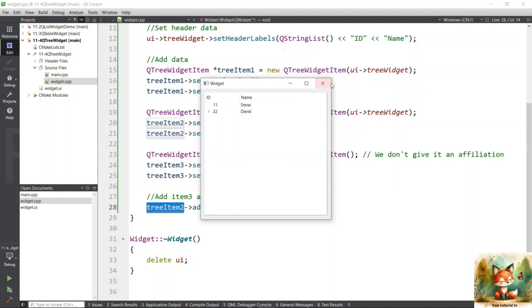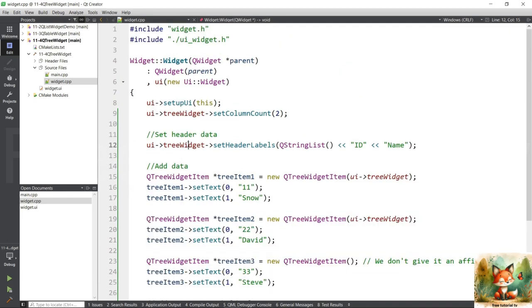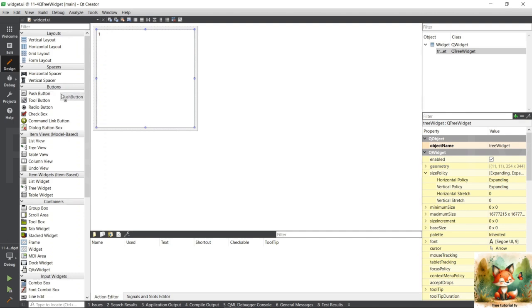Now, you can play with this as you want and build your own hierarchies, but at this point, I am interested in showing you that we can read the data we have in our tree widget. And we have the capability to navigate through parent, and we have the capability to navigate from parent to children, reading data as we go down our tree hierarchy, and this is really cool. So how do we do this? I think we need a button to list the data, so let's go down here and do that.